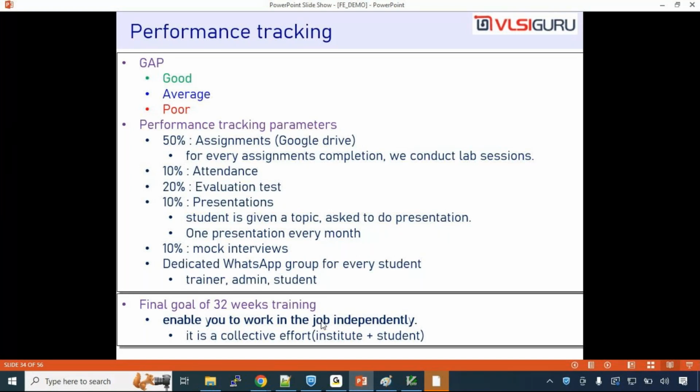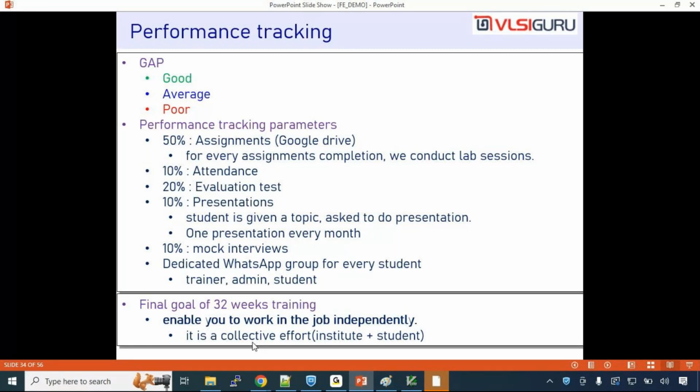Right now, if you ask me, are you in that position? Probably no. If you are in that position, then you could actually join and companies will hire you. If you can prove that, you hire me, I will work independently. Whatever work you give, I'll understand and do independently. No need of training. Probably most of you during your BTech didn't have that kind of exposure. That is what we are trying to fill, that gap, here.